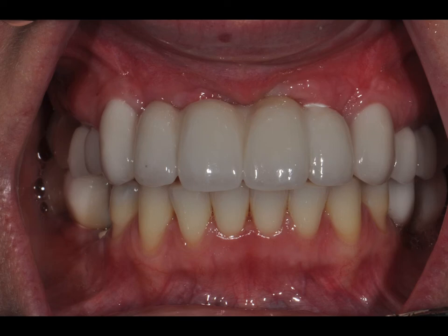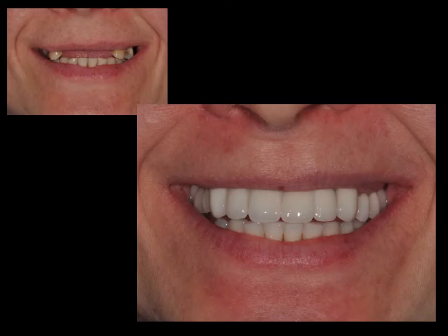During the restorative phase, you place the abutment and put on the final crown if you are replacing one tooth, or a bridge if you're replacing multiple teeth. The treatment from start to finish will take anywhere from three to four months, depending on the healing and the amount of bone or bone graft that is needed.